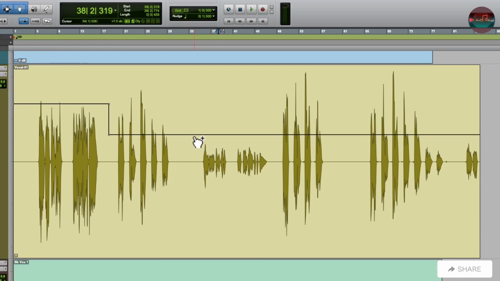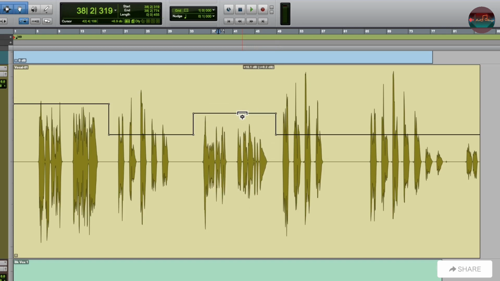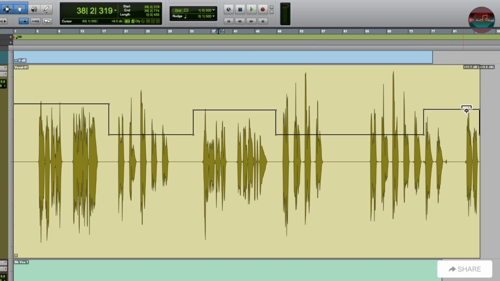And do the same, create a point here and here, bring this up, just to keep it more even compared to these parts. And the same thing at the end. Put a point here and here, bring these up. We're going to refine this more later, but for now, this is much better.